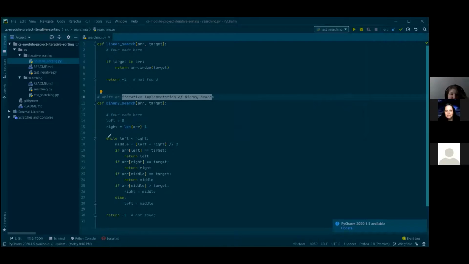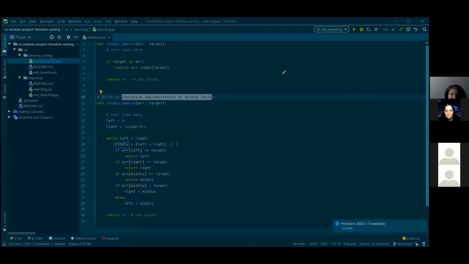Now, here we go with some math. So as long as left is less than right, we have the middle. And the way that we get our middle is by adding left and right and dividing it by 2. What's special about this double divide here? It returns an integer, that's right, not a float. So it's going to give us a whole number, so we have a middle.